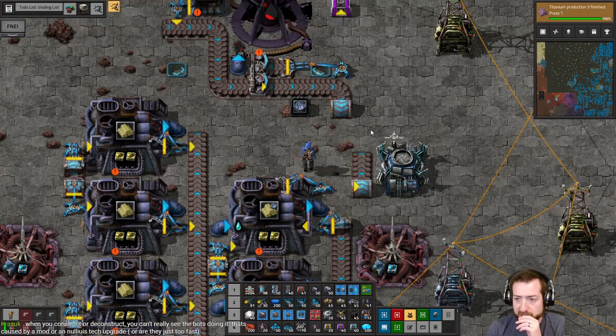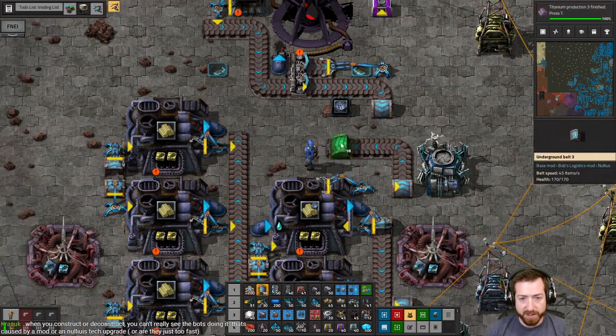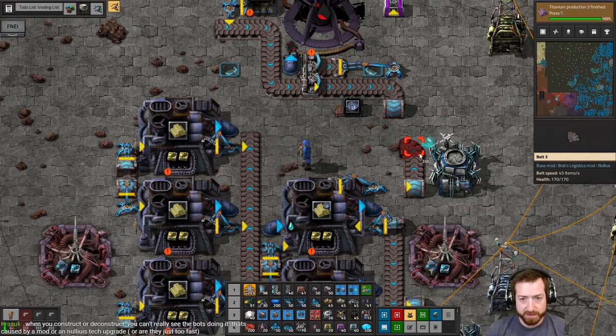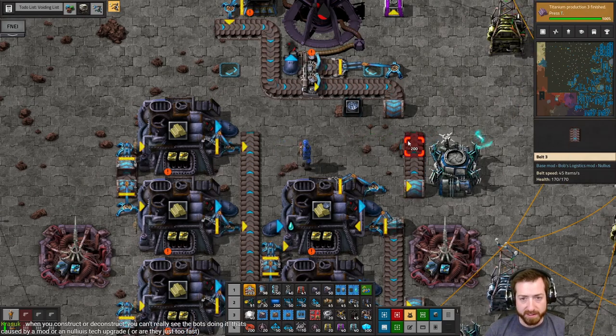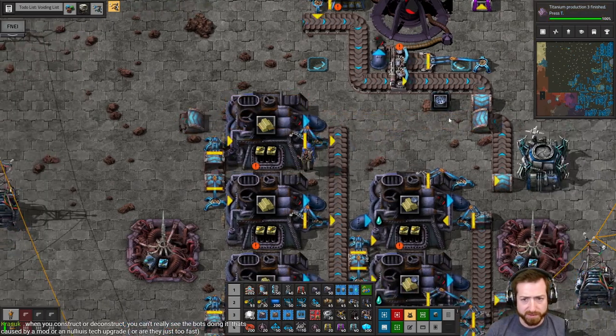When you construct or deconstruct, you can't see the bots doing it. Oh, yeah, I just have a mod that makes bots invisible is all that's happening there. It's actually not anything happening instantly. It's called like invisible worker robots or something like that.